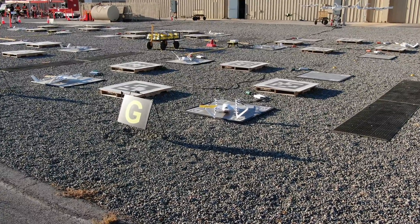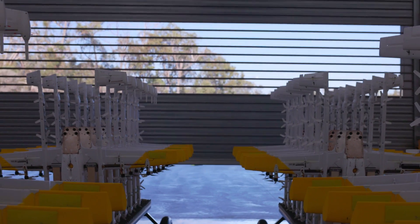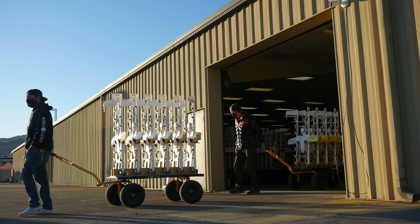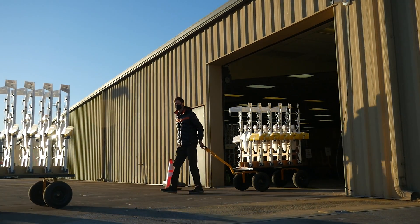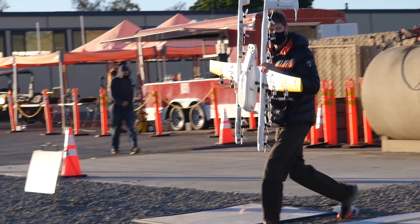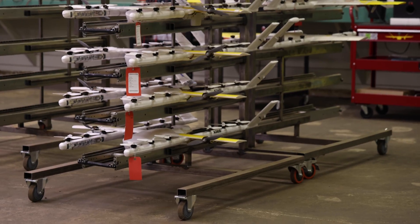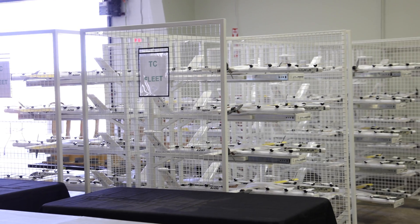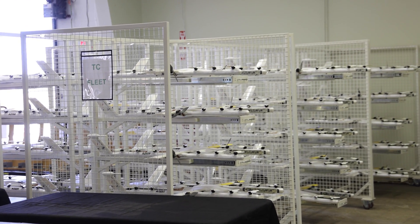Since we're building this system from the ground up, there are actually some areas that you might not realize we spend a decent amount of our time designing and testing — the ground infrastructure. A lot of that is very visible, and you've seen this before. But at our test facility you'll also find maintenance racks as well as aircraft carts, because in order to operate a high-scale, high-volume test operation, we need efficient equipment to move the aircraft on and off the flight line without damaging it. For the maintenance teams, they're having to manage a large fleet of aircraft coming through their maintenance facility and need space to store these aircraft in a safe manner. The engineering that's gone into some of these pieces of equipment may actually surprise you.